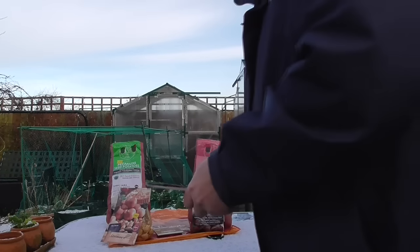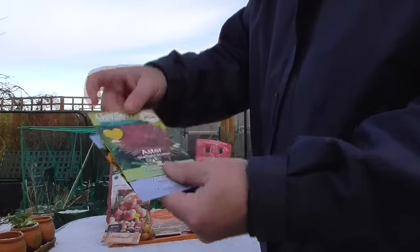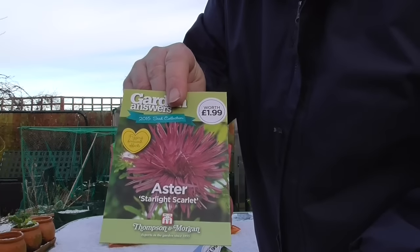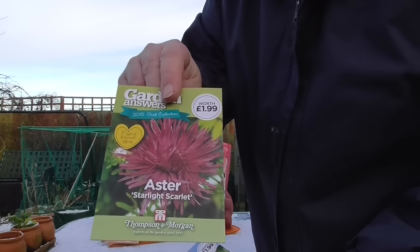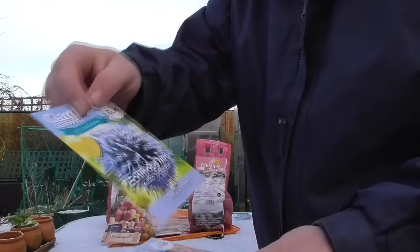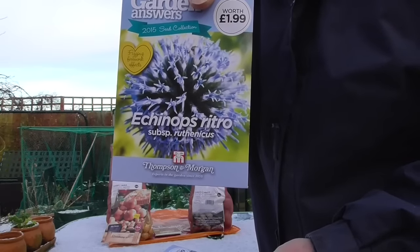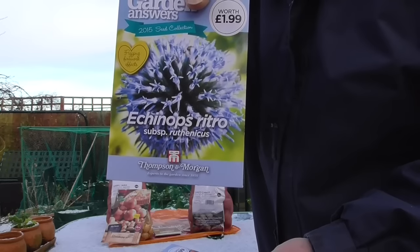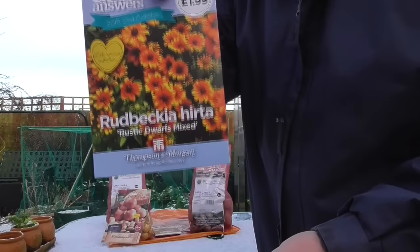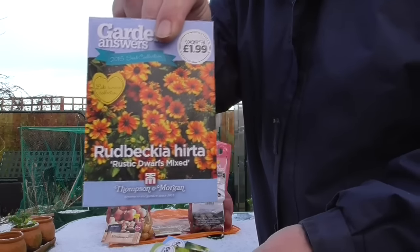So that's them, and I'll show you what varieties. I've got Aster, which is Starlight Scarlet, which looks a beautiful flower. There's the Echinops, which is a lovely sky blue ball of a flower, which looks nice. And there's the old Rudbeckia, which is a lovely red, yellow and orange colour in the garden.